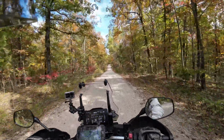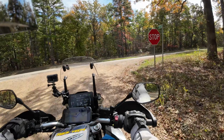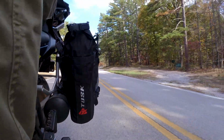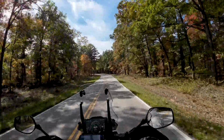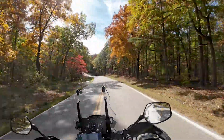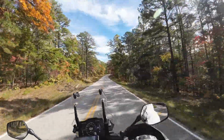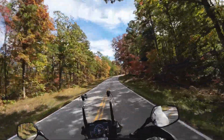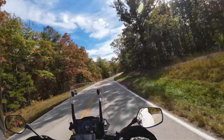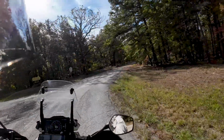Pretty nice. We've made it to a highway here. This is Highway 19. This is Missouri Highway 19. It runs down through Eminence, Missouri, from Salem, Missouri down to Eminence, and then on south. About anywhere on Highway 19 is just gorgeous. It's just a beautiful highway. Anywhere you want to travel on it, it's always nice. Oh, McCormick Lake. Let's go look at the lake and see how it looks.